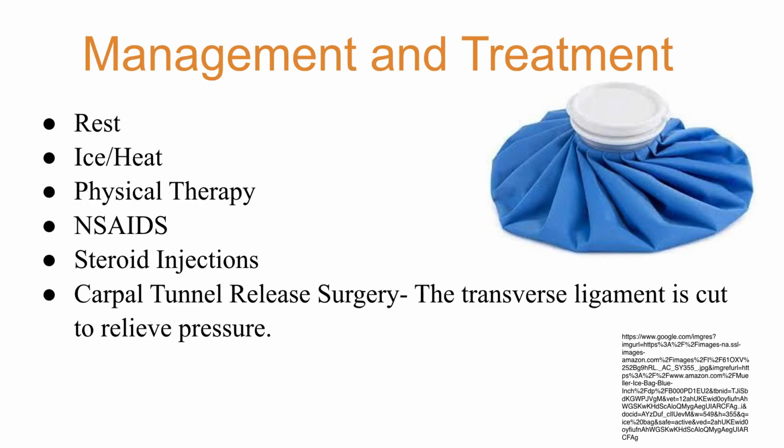Management and treatment. Pretty basic management: rest, ice, heat, NSAIDs, and physical therapy to relieve some of that stress. Corticosteroid injections to calm it down and get some of the inflammation out. But all in all, it's going to end up being a carpal tunnel release surgery, in which they go in and cut the transverse ligament to relieve pressure.